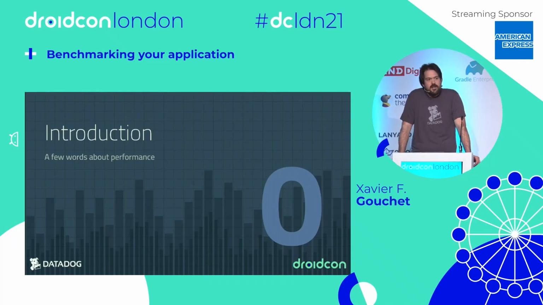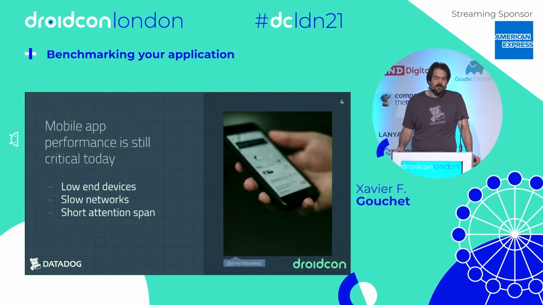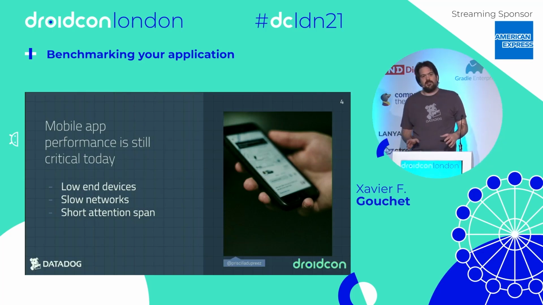So today we're going to talk about performance. Everyone knows what performance are. It's how fast or efficient your application is going to be. And it's especially critical in the mobile world. The first thing is that a lot of users today are not using the latest, best device out there. It's been shown that people tend to change their device about every 2 to 4 years, meaning that your user base nowadays is using a 3-year-old device. Of course, your mileage may vary depending on your target country, target audience, but this is a rough estimate.